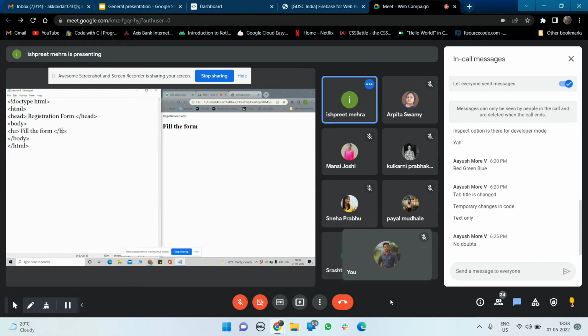Now we'll copy paste this around 6 times to save our time. You'll see the difference after saving this file.